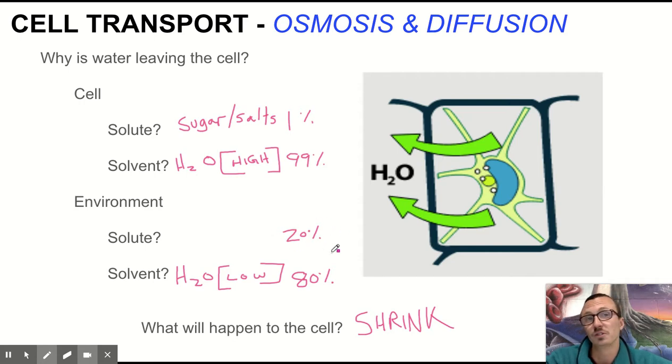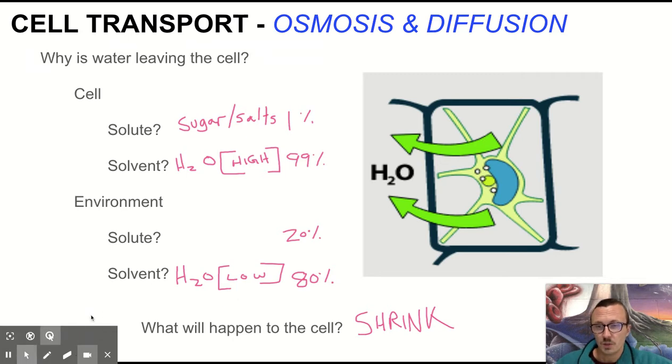And so my high school biology teacher told me to think sugar and salt suck, right? Wherever you have a lot of sugar and a lot of salt, that's going to suck water towards it. And so this environment had a lot of salt, a lot of sugar in it, and so it was sucking or drawing the water out of the cell. We have all probably seen this happen firsthand if we've ever seen someone put salt on a slug. You know that if you put salt on a slug, it causes them to shrivel up. And that's because the salt sucks the water out of the slug, right?